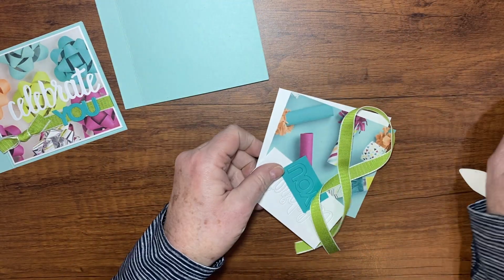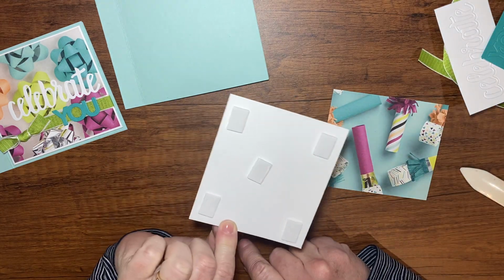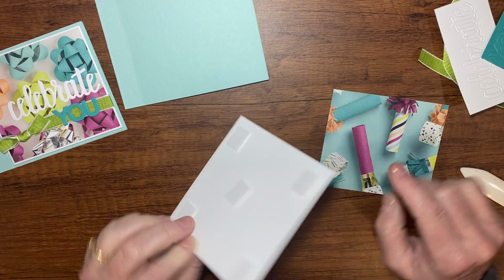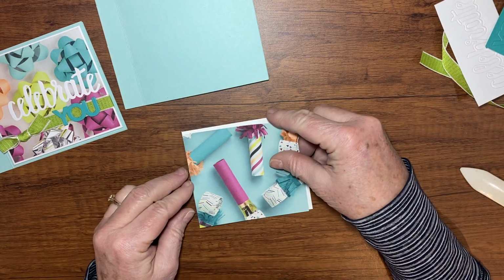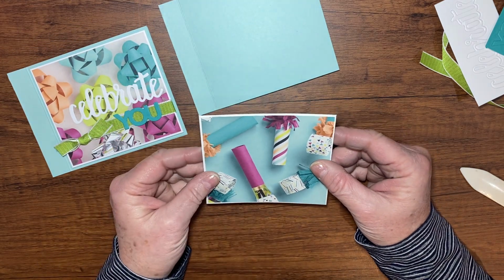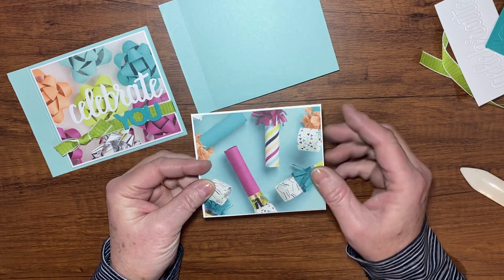Okay, bring in those other pieces. I'm going to start with this piece of basic white. I've already put the mounting foam on there, but we need to add our designer series paper. Now, if you notice, all of our designer series paper isn't the same, but they all have that festive, nice color coordinating. They all work well together.